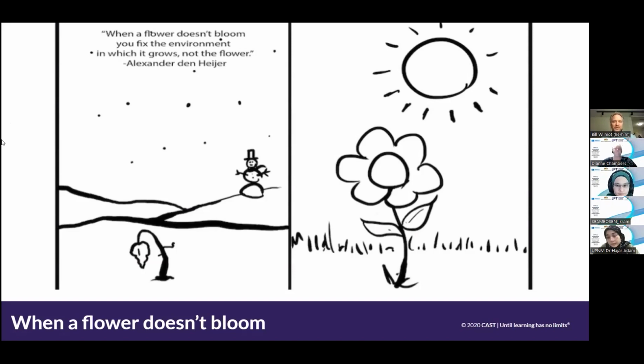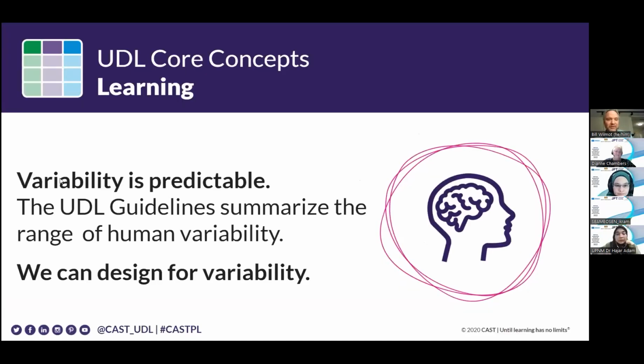Sometimes I get the reaction on this one, well, what about the snowman when the sun is out? He's just going to melt. So there does have to be flexibility in the environment, right? It can't be the same for everyone. So you have to think about sometimes, how do I provide that flexibility in my learning environment? So now is the time often when, okay, so one, learner variability is the norm.